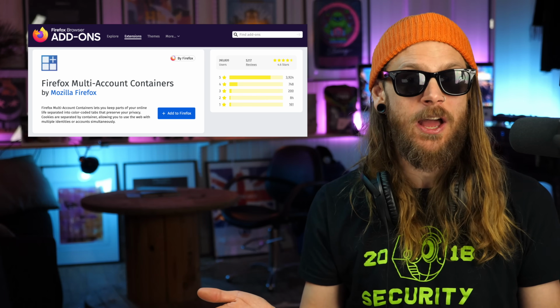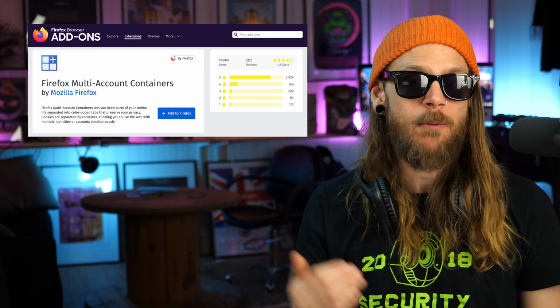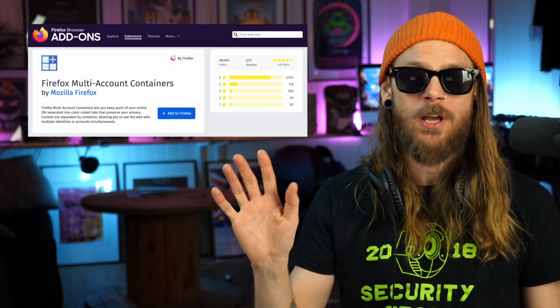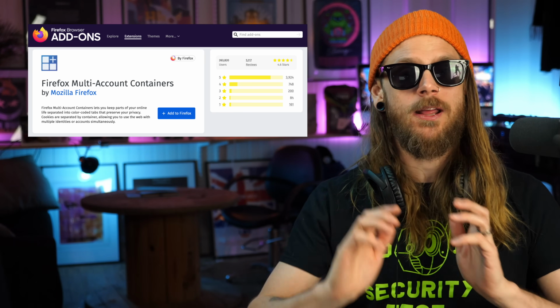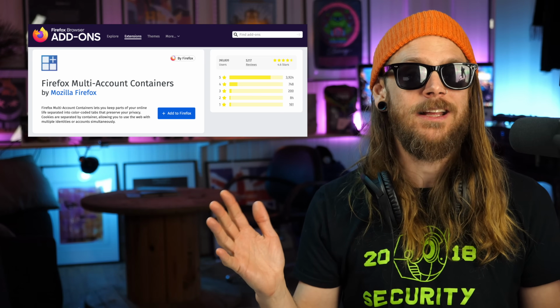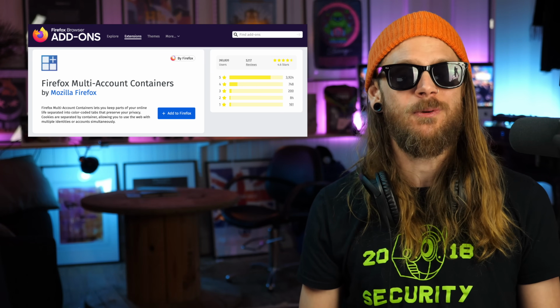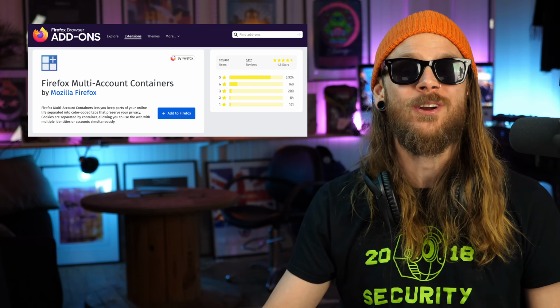Let's say you're testing an admin user or admin manager kind of setup on a website, and then you log in with all these different users. Maybe you're even automating some of the parts using Authorize, but it will give you a really nice and easy way to keep those identities apart. So if you're into testing multiple accounts and making it easy for you, I would suggest checking out Firefox multi-account containers.